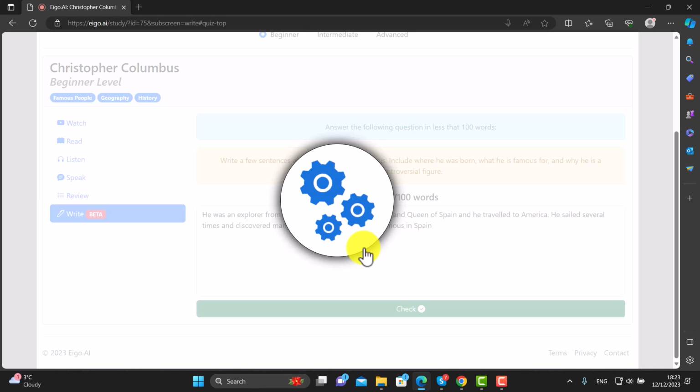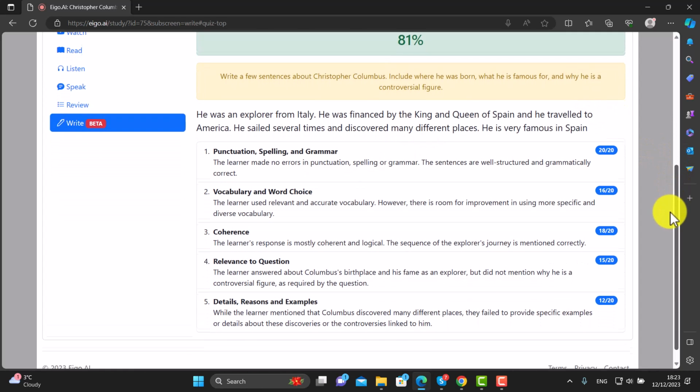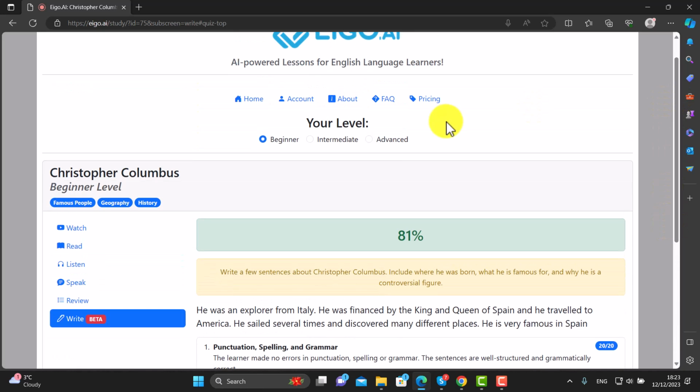But again, we've got to keep in mind that this is all for free. So it's really impressive that you've got all of these tools for free. And there we are, we get a full analysis of my writing. I really think this is a website worth looking into. The only thing I have noticed is that when you log in, you do have to open up your email every time and just click to open it. So obviously, it means that you never have to forget your password. You simply come onto the home page, write in your email address, and then you go to your email and click on the link and you can open it up. But very impressive.